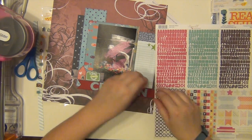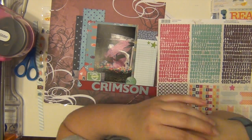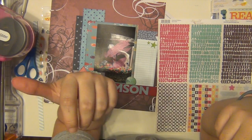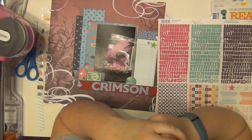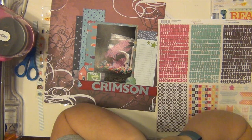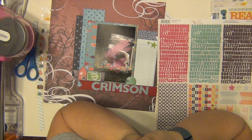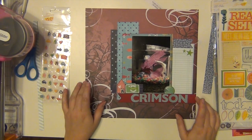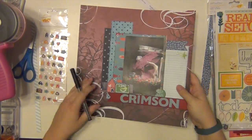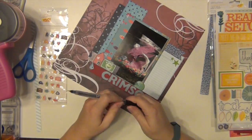And as you can see, I'm using aqua letters on a green die cut, so they really blend in. Even looking in person, they kind of blended in too much, so that's why I go back and outline those. And I think I have to get up to do something, because I end up having, yeah, I came back to it. I had to go do something, and then I came back to it later that night.